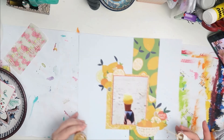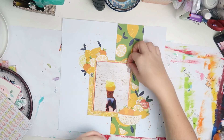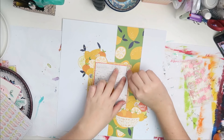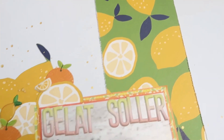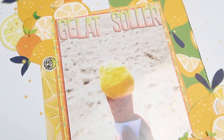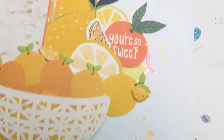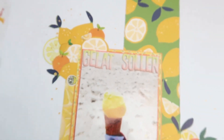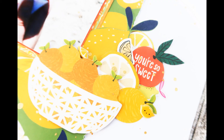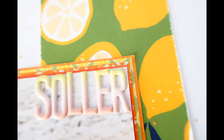Now I'm sprinkling on some Hades of Gold Colorshine. This is the title using Hip Kid Club Alphas. My camera cut off again. I'm just going to put this on my photo on the top because it's kind of white space — you don't really need it. So I just filmed this by holding the camera. There is a close-up. About my title placement: I decided to put it on the photo because it's quote-unquote white space. It's nothing significant — you can see it's just sand. I really liked how the colors of the title played off the oranges and lemons next to it.